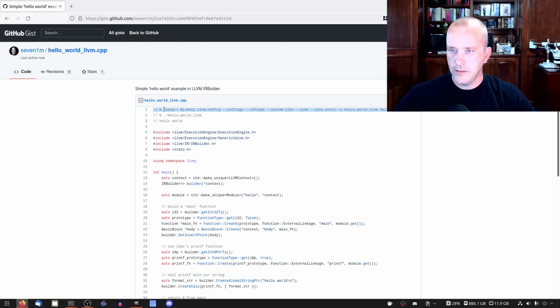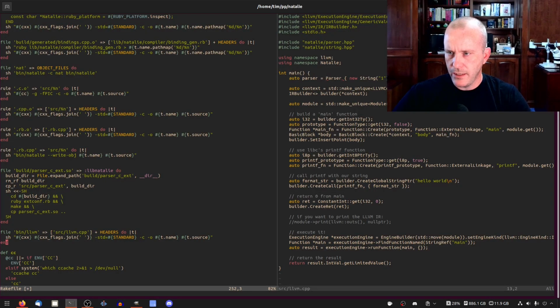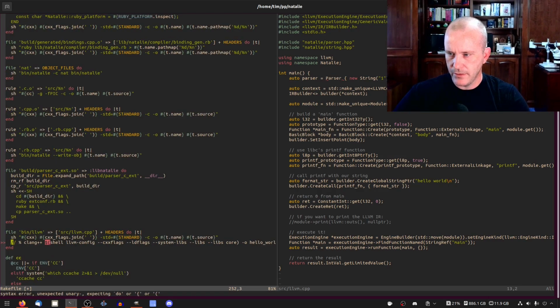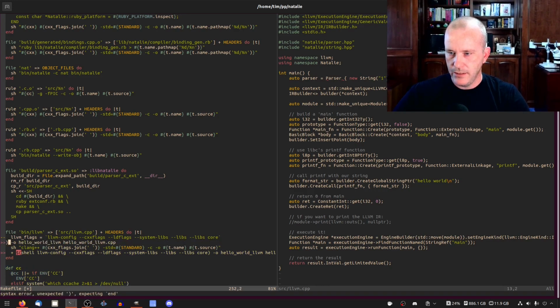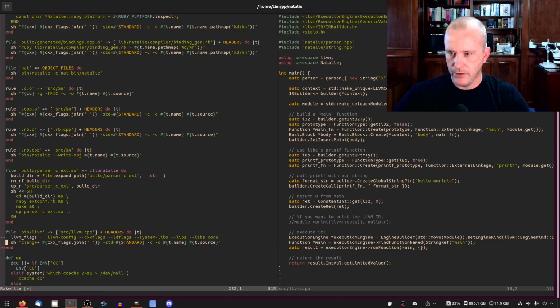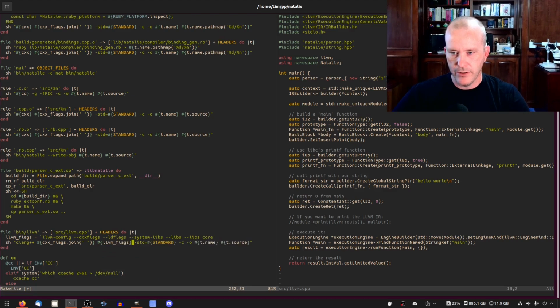So I need all of these flags in here, I guess. Let's just paste this in and see what it looks like. So we got clang++. This definitely has to be clang, I believe. I think you can do it with GCC somehow, but I'm not going to go there. LLVM flags is, we're just going to shell out to get that. LLVM flags, CXX, LD, system, yep, okay, so we'll do that. And then that stuff is all normal, and that can go away. And then I guess we'll just put the LLVM flags right here.